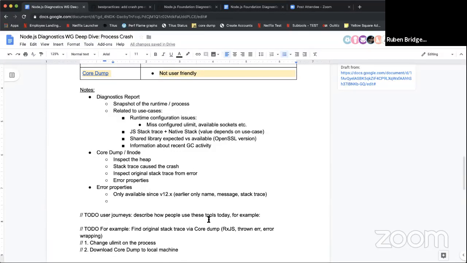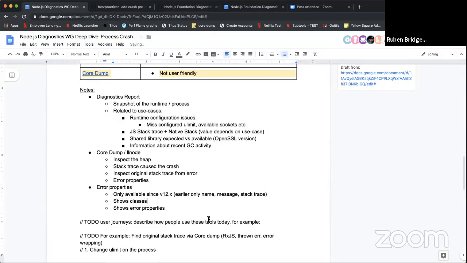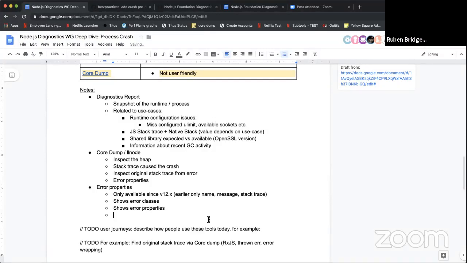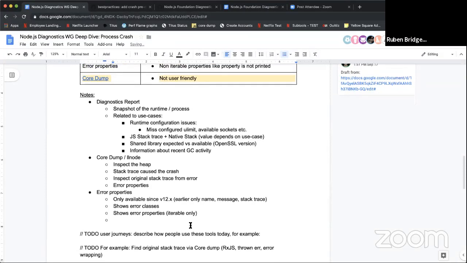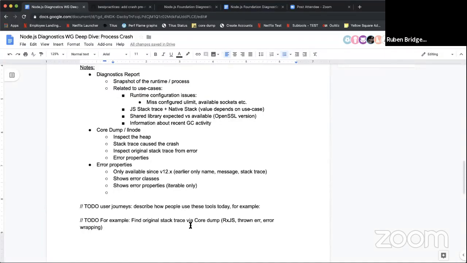And we did not show any error properties, which was quite bad. Also with Node errors, we have a lot of properties at times about error codes when we have FS, so any file system involved calls, and users could not debug that very well because information was missing. They also do not have the information about what properties the error might actually have to access them programmatically. So it was a bad situation, but this is solved right now.